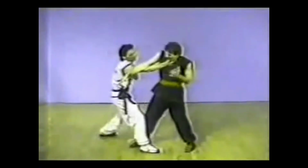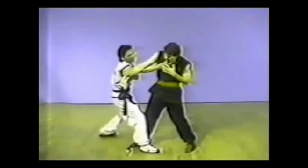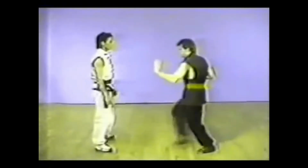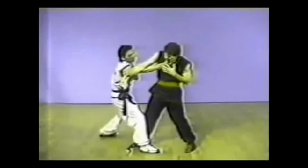The next technique is against a stabbing to the chest with a knife. Parry with the left and then wrap your right arm against the attacker's and with the three fingers hook to the floor. And also you apply pressure on the elbow too.